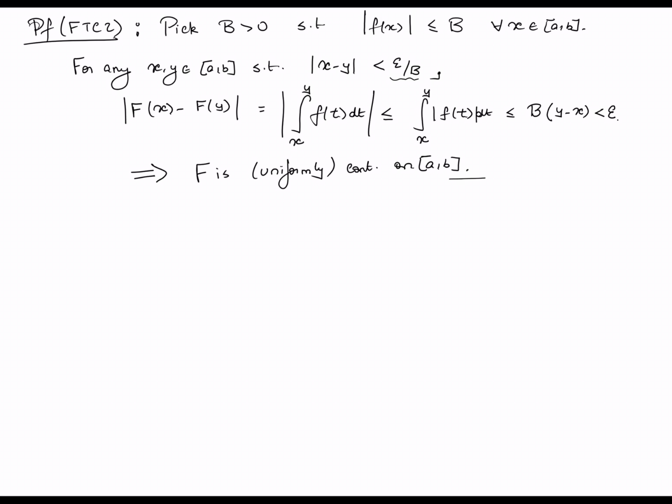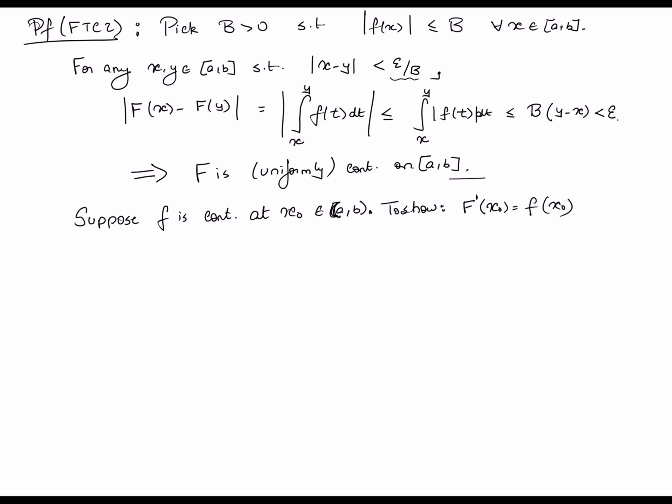Part 2 is that pick some x0 where f is continuous. So suppose that f is continuous at x0 in open interval AB. We have to show, recall, that not only is capital F differentiable, but F prime at x0, the running integral's derivative at x0, is in fact the original function value at x0. Okay, this is what we need to show.